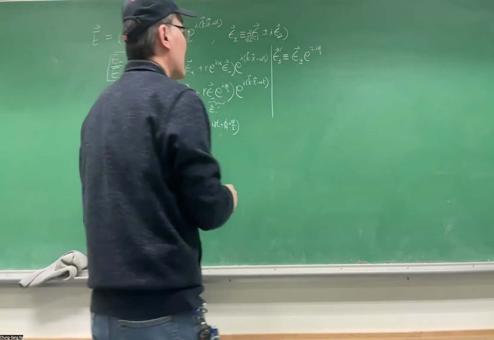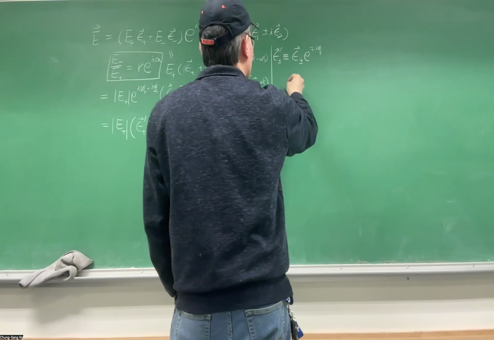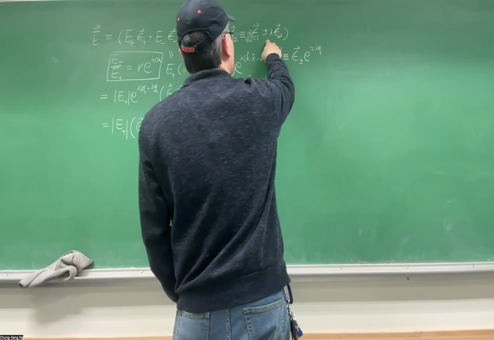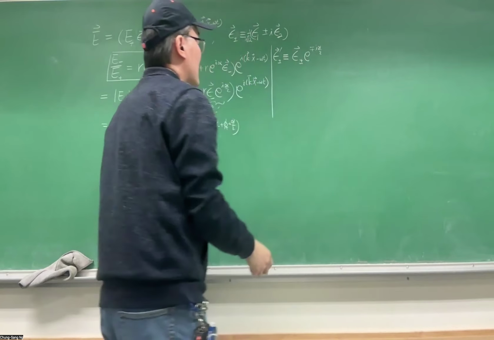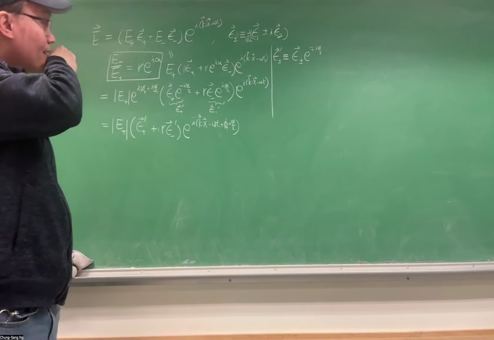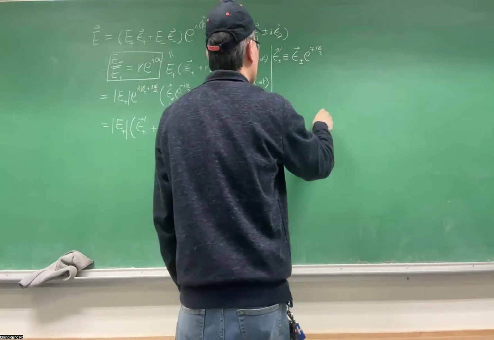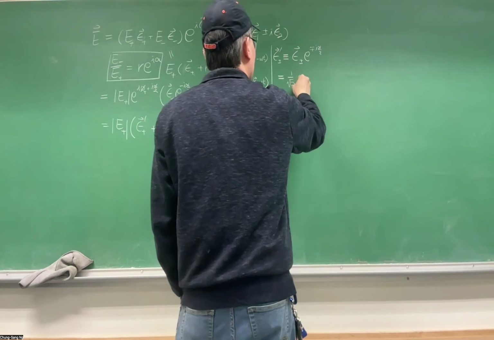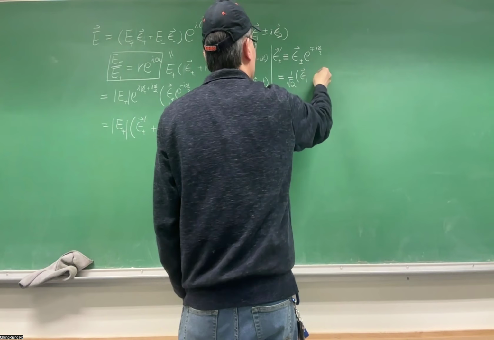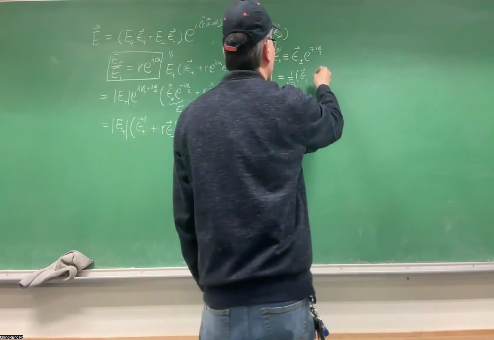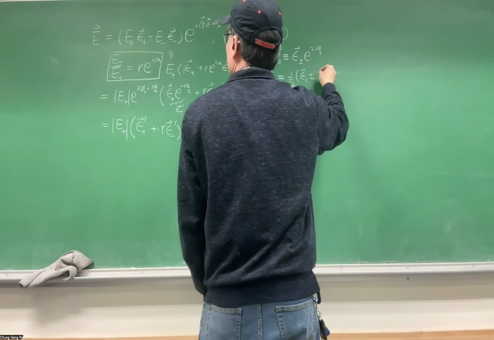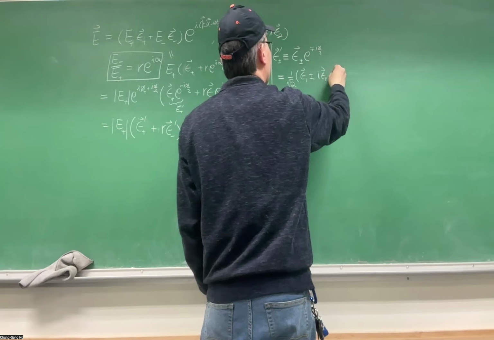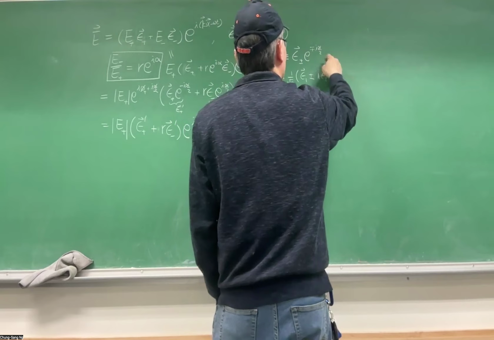So now we can write it out explicitly. This is a complex vector. This is a complex number. So we want to write it in real part and imaginary part. So let's first write it out explicitly. 1, and then plus or minus pi epsilon 2. And that's just using this in here, and then multiplied by this one.